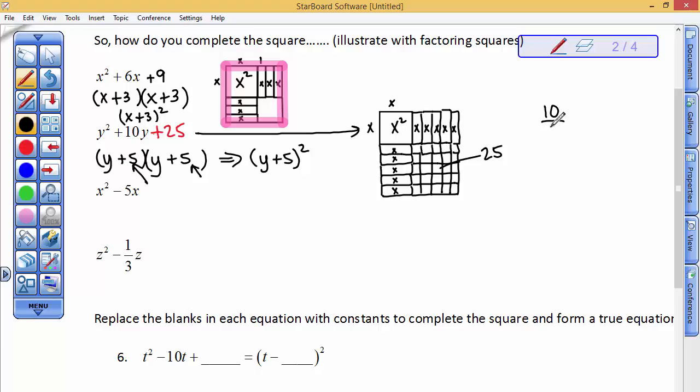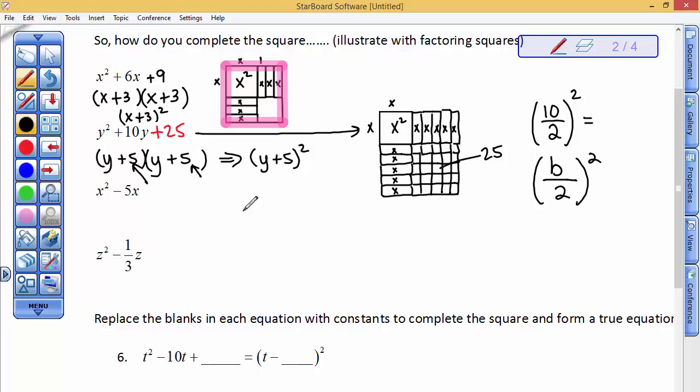Think about that. Hit pause if you don't want to hear me say what the process is. But if we took the 10 and divided it by 2, we'd get the number 5. 5 of them over here and 5 of them over here. To get the 25, we took 5 by 5, or 5 squared. So we took the b value, which was the 10, cut it in half, and squared it to get this 25. And would you notice that the b divided by 2, which is the 10 divided by 2, is the 5 that goes in here as well?